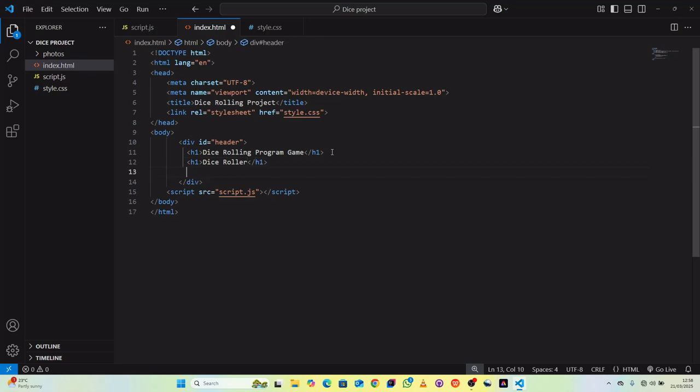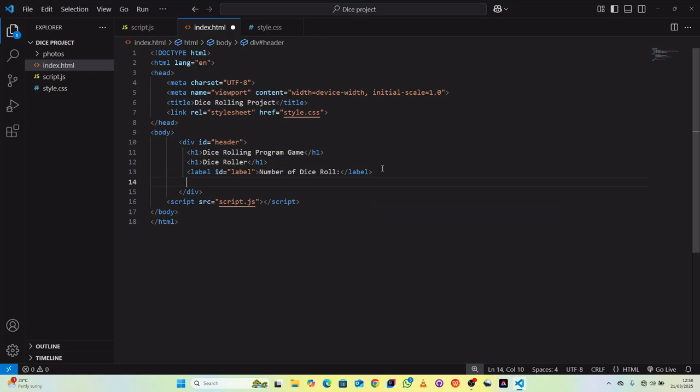Also, we'll need to create a label. We'll need to label our input, so we'll create a label for our input with an ID label. Then the label text will be number of dice roll.